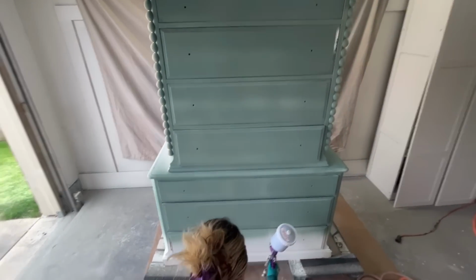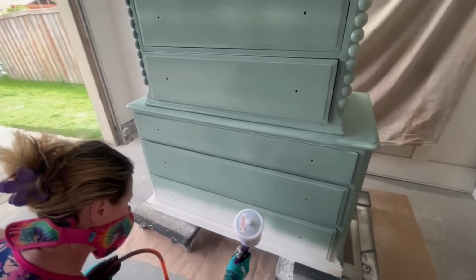I applied 2 coats of this Country Chic Wondrous for full coverage.